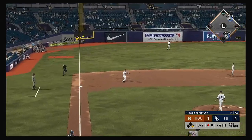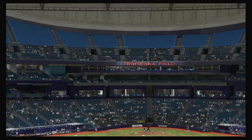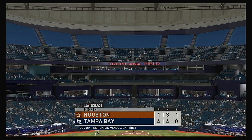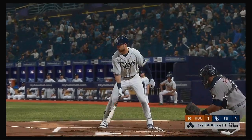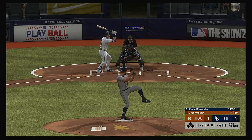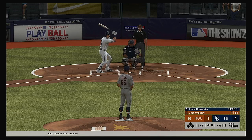A ground ball to third, and they could get two. There's one. Relay to first in time, and just like that, the side is retired. Standing in, Kevin Kiermaier reached on an error and then eventually scored in his first at-bat. One of the keys to securing a win, they want to keep the pressure on and try to build that lead as much as they can moving into the later innings.